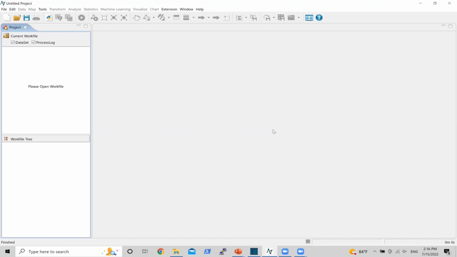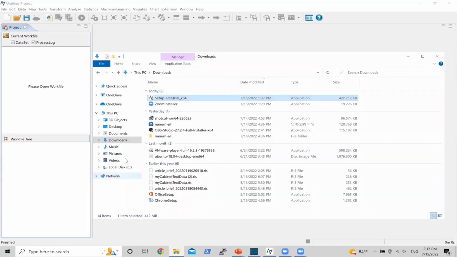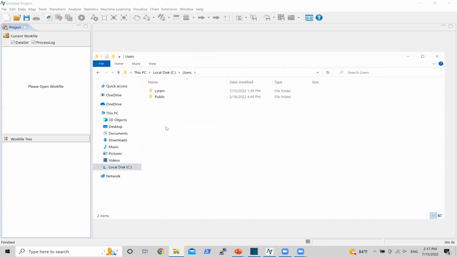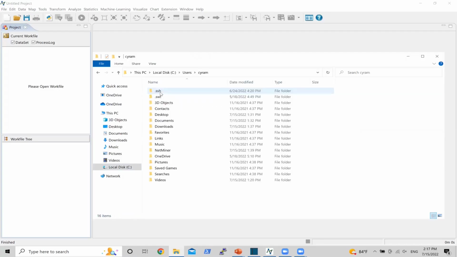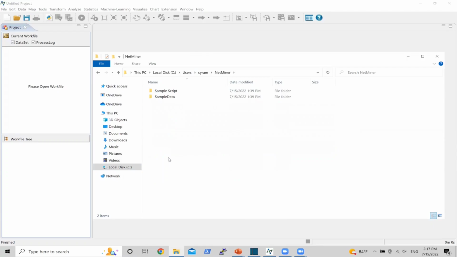To do this, first, go to your computer folder and follow the same steps as the previous session. The Users folder in the C drive, and inside there, you can see the folder with your account name. Then, go to the NetMiner folder, then the Sample Data folder.